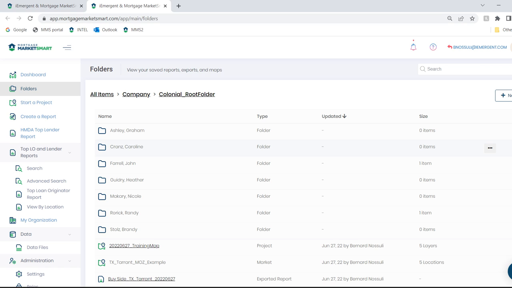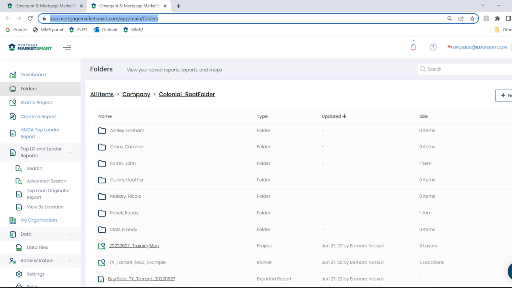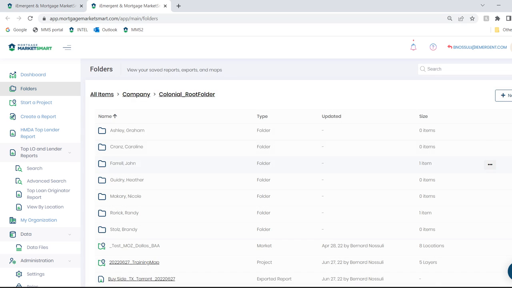And it's going to take a little while in order to generate because there's 37,000 rows, so it's going to be a relatively big Excel file. So we can just refresh, and then you'll notice July 27th is today's date. This is the report that I just created, the buy-side agents, and when I'm ready I can click on the name, and the file is going to open automatically in Excel.